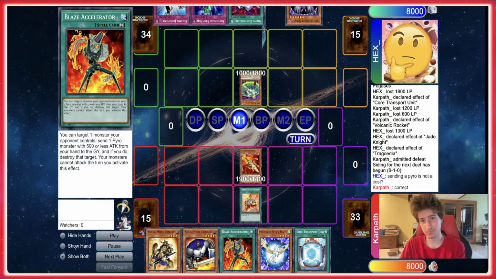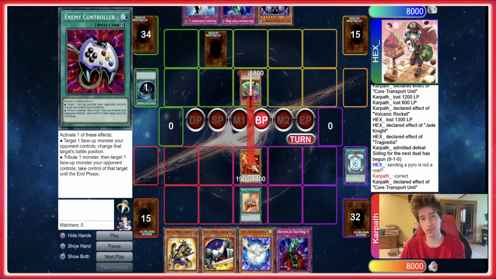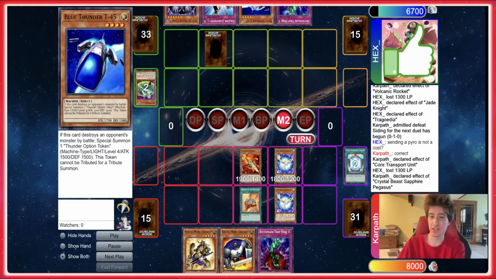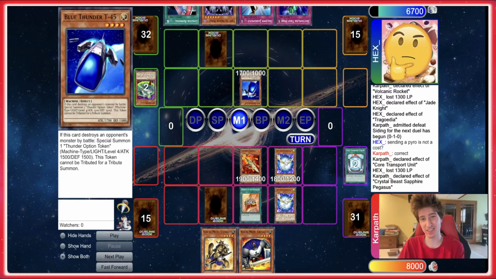But, yeah, game 1, we're going to go down. Game 2, we go for the core thing, and he Typhoons it, but it's fine because we just pitched the +1 that we got off the rocket anyway. And now we just swing over his dude, which is just going to work out. He searches a Blue Thunder T45. I think I made a bit of a mistake in this match, too. I shouldn't have kept in the bottomlesses, because it hardly hits anything to begin with in his deck.